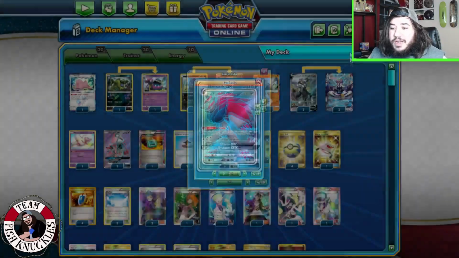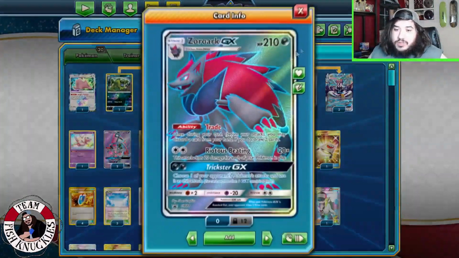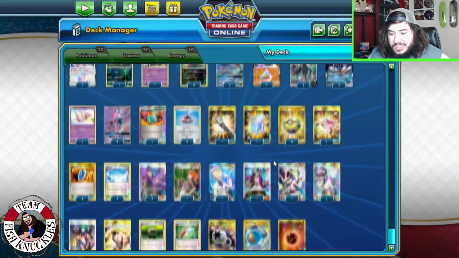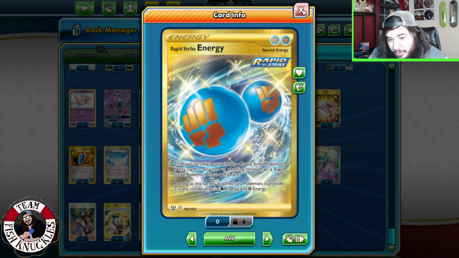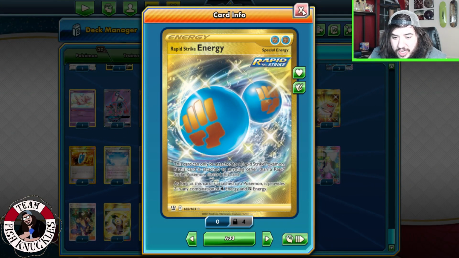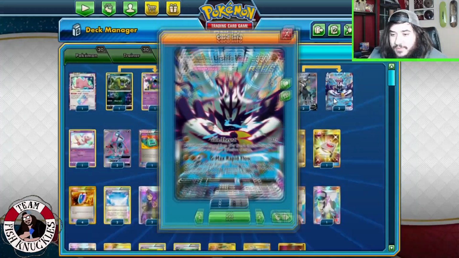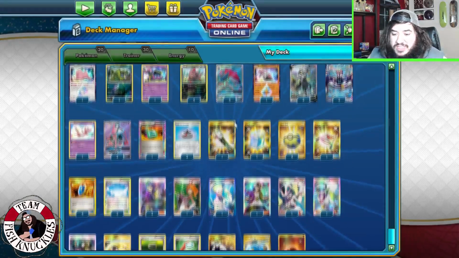We're using the Riotous Beating, setting up an Urshifu in the back, and then smacking with this guy. You want to ping with Zoroark, and then you want to go for Urshifu for their G-Max Rapid Flow, if at all possible, right? We're playing 4 Rapid Strike Energy. This card can only be attached to a Rapid Strike Pokemon. If this card is attached to anything other than Rapid Strike, it is discarded. As long as the card is attached to a Pokemon, it provides 2 of any combination of Water and Fighting. So basically, it counts as 2 Fighting on an Urshifu VMAX, so you can get that G-Max Rapid Flow out of nowhere, and that's pretty cool.